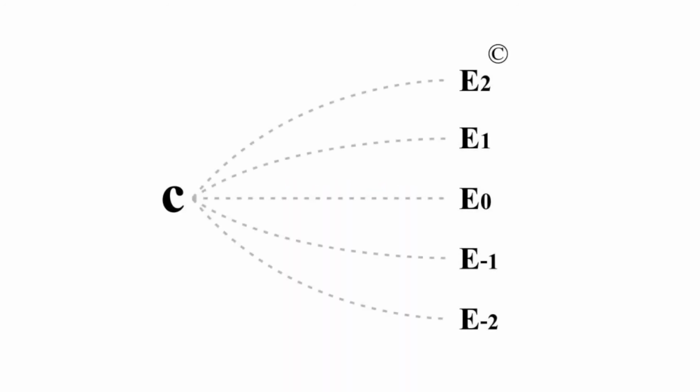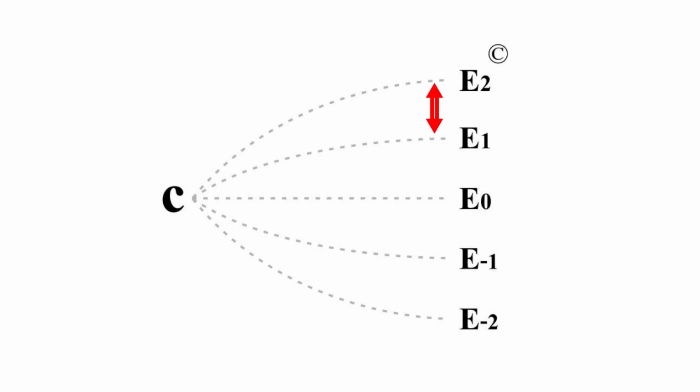Similarity. This model represents similarity. If two parallel existences are based on a common mechanism, they display similarity. E1 and E2 are parallel and are based on a common mechanism, C. They display similarities. The distance between E1 and E2 represents commonality and difference. The closer the distance, the more commonality and less difference.